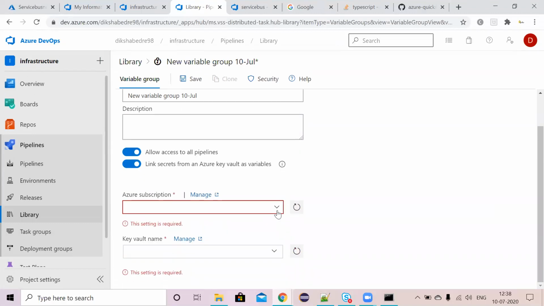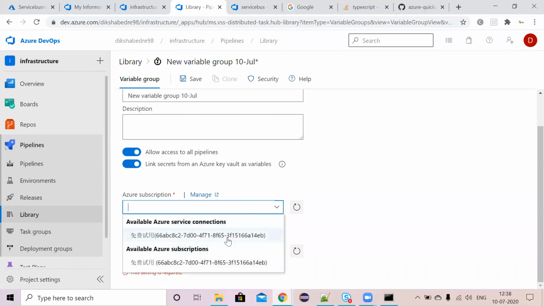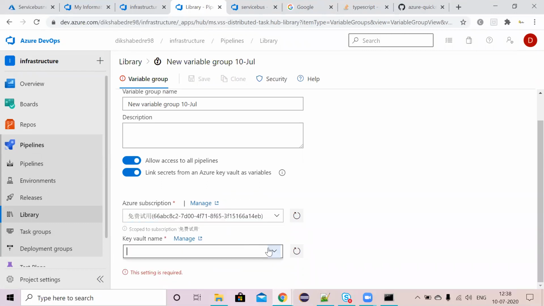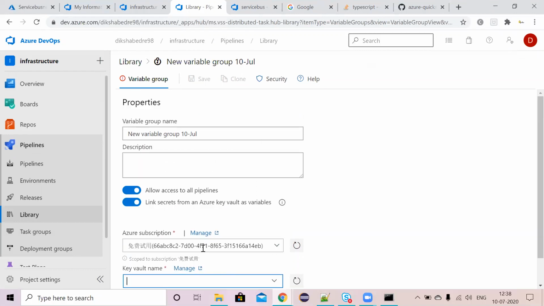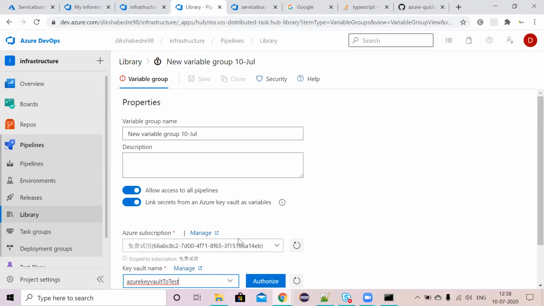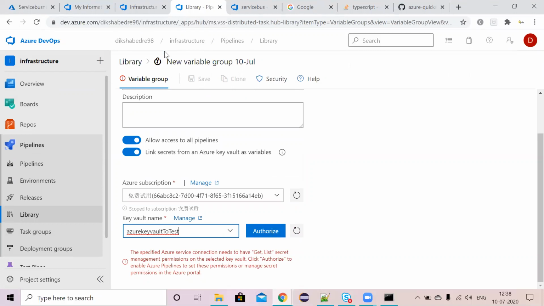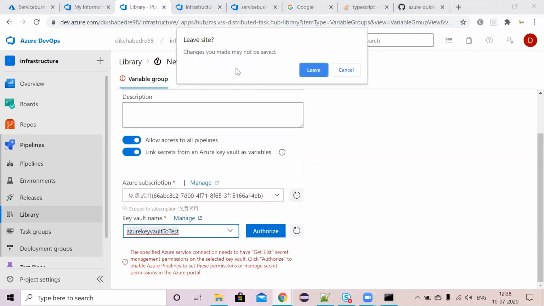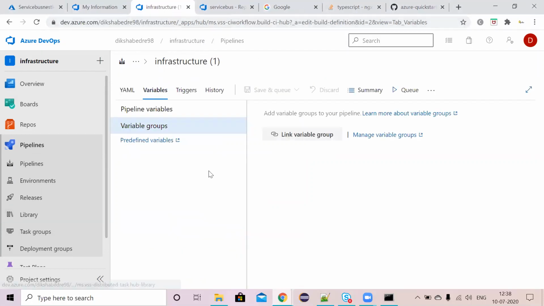If we link, the list of Key Vault names will come here after selecting the subscription. There is no Key Vault from our side in our Azure portal, so it's not coming. If there is, then we can get that particular Key Vault here, like Azure Key Vault test. We have to authorize this and check all the stuff. So like this way we can do it using the environment variable.